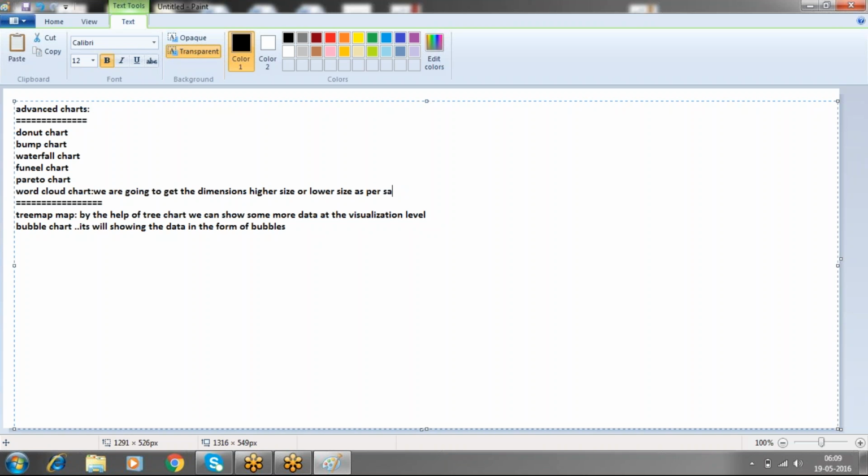It is going to increase the font and decrease the font as per the measure value, depending on the sales or profits.